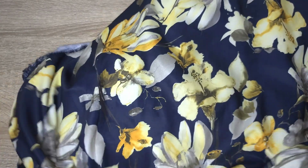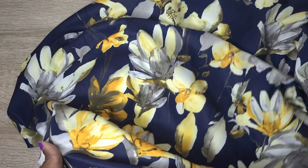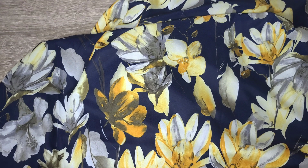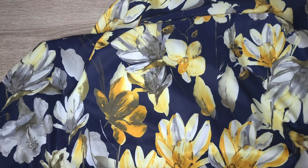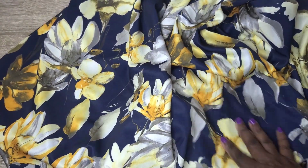It's on a navy blue background, and you have these really large overscale flowers on the face of the fabric. And as you can see, you have different variations of yellow. You have some darker, almost like a marigold type color on the fabric as well. This is just such a beautiful, beautiful piece here.